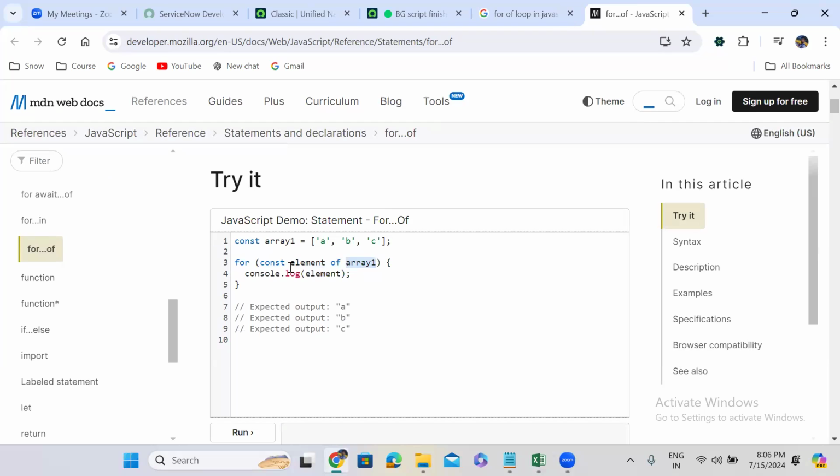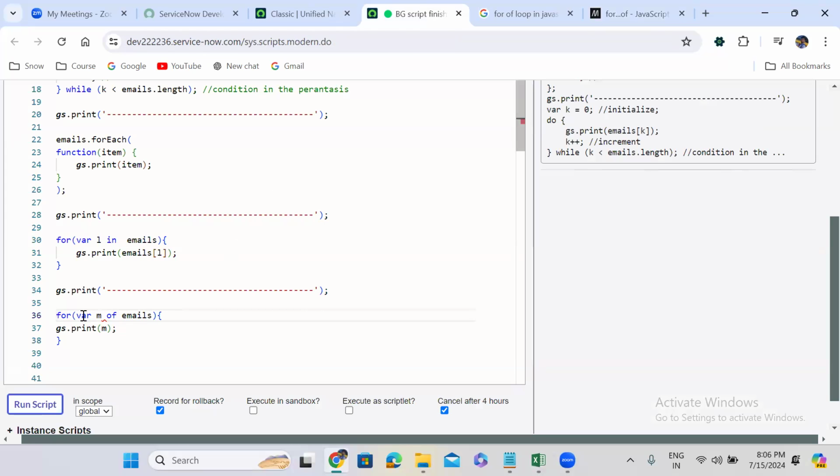The same syntax we have used, but it is not working for us in ServiceNow. It is not taking it as a proper syntax for m of emails. I want to print that, but it didn't take.